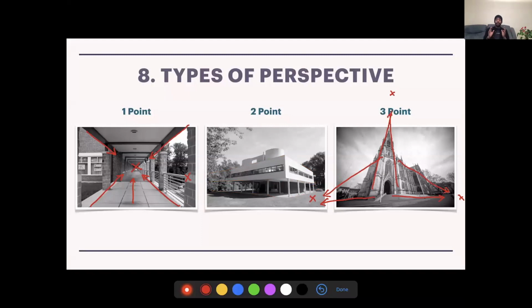So that's sort of saying something quite quickly that you can spend a lot of time studying in school, but it's all about what your perspective is. If you're looking from the side of a building, you'll see a different perspective than if you're looking down the corridor. Does that make sense, guys?